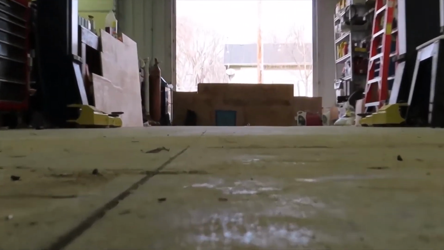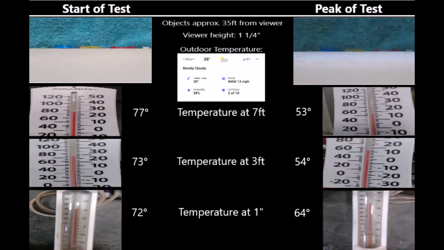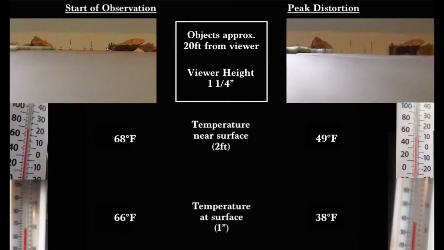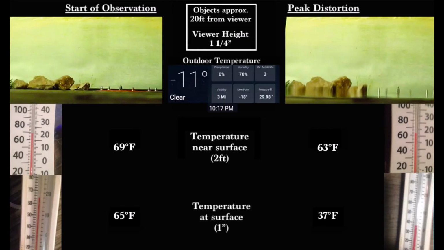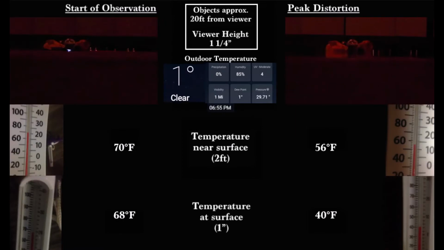Last, we'll look at some observations conducted from home, both in a garage and from a living room floor. At distances of 35 feet and less, these tests are conducted at an even shorter distance than the previous observations. So, they require a difference of temperature from the indoor and outdoor environments of around 30 degrees Fahrenheit or more in order to witness noticeable results. You can create both increasing and decreasing temperature gradients by keeping the surface warm and cooling the air above, or vice versa. Each will present varying results.